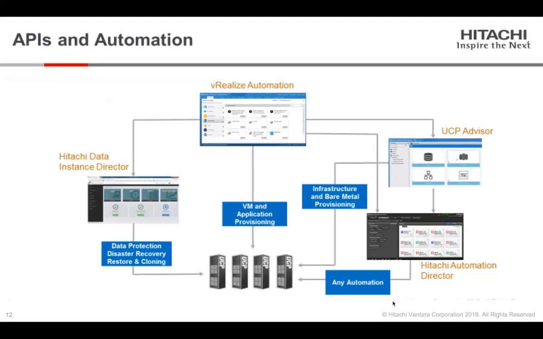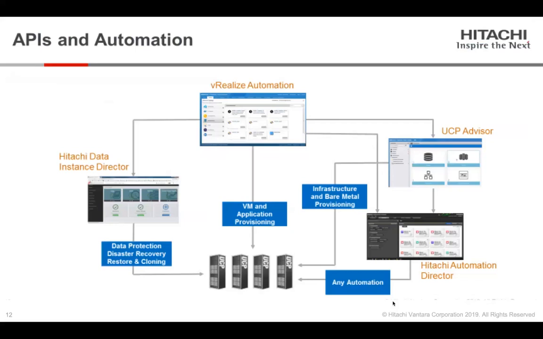Now, that could be part of a blueprint within vRealize. So as you're building out your environment, you may want to add protection to that. And one of those protection plans could be a call to Data Instance Director, which has a workflow behind it that allows that particular VM or infrastructure that you are deploying to build out and add those protections. And then you can also add a cost to that.